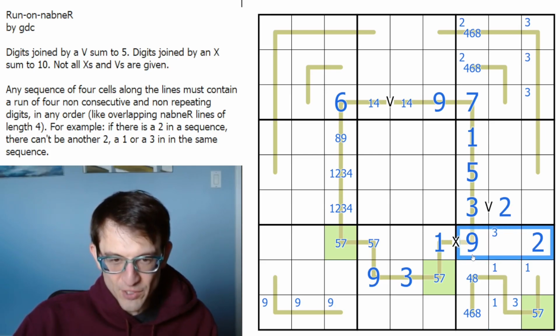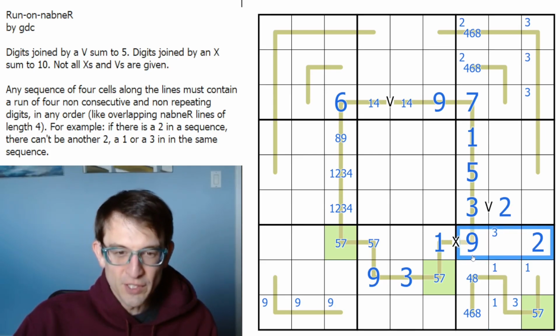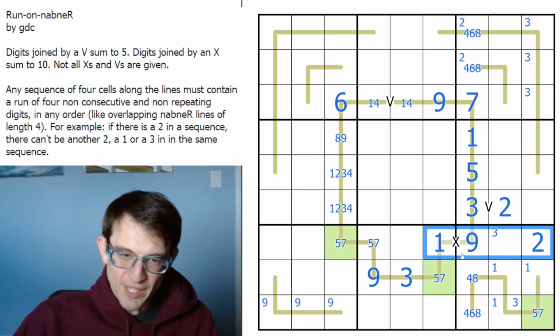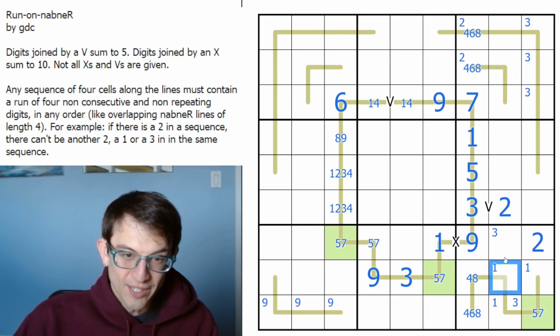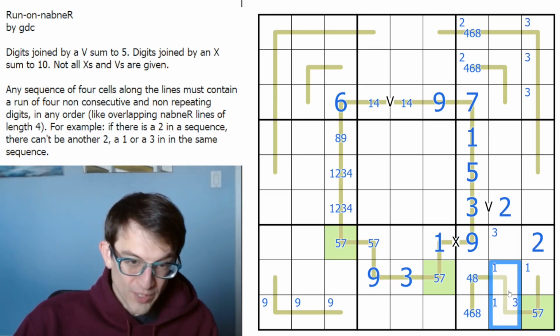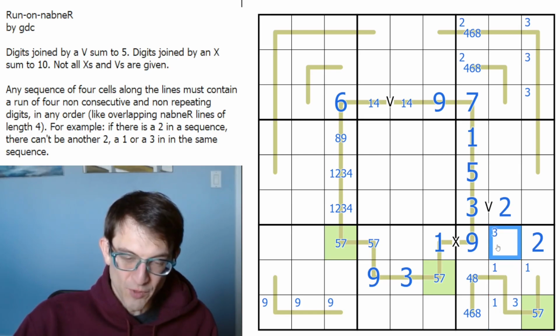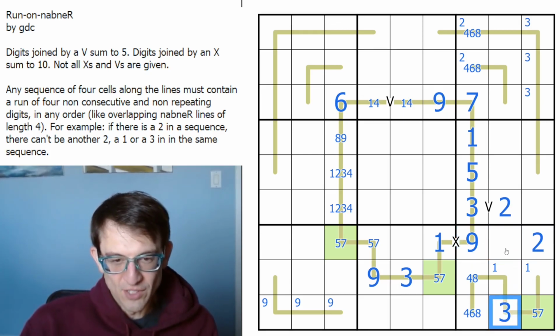So how do I get 2, 3, 9 here? There's no way to do it, right? There's no 2 digits I can go that would only leave me with 2, 3, 9 up here, because anything between 4 and 7 is going to add 2 digits that are not 2 or 9. So 4 to 7 are clearly out. That leaves 1, 3, and 8. 1, 3 doesn't put a 3 up here. In fact, if a 3 up here, that would make this 1, 8, but that doesn't work because I would need a 7. So this just cannot be a 3. So that's the 3, which means that's the 8 and that's the 6.